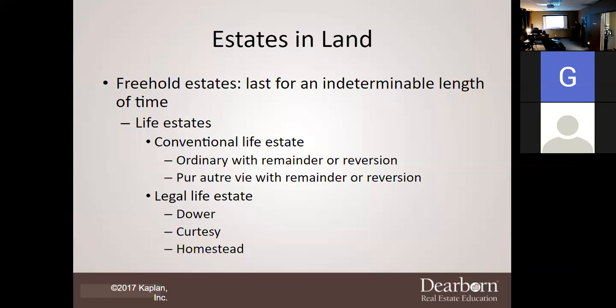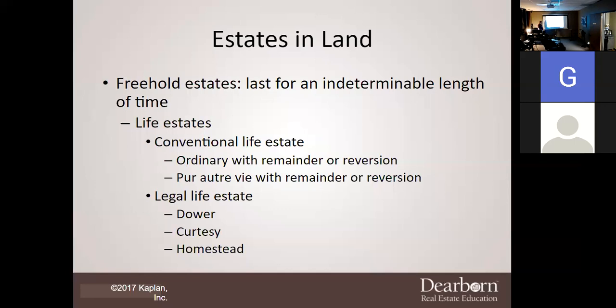There's also your homestead. This is a legal life estate as well. Creditors cannot force the sale of your property because that's your homestead, and you have a right to live in it for your life. These are protections, okay? Nobody can force you out of your home in those particular situations, okay? Does that make sense so far to everybody? Good? Anybody online have any questions? All right, looks like everybody's good.